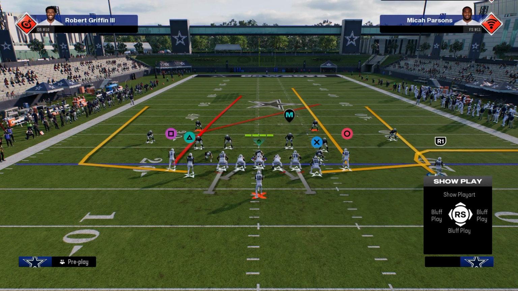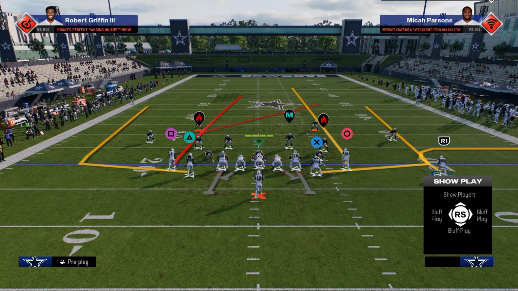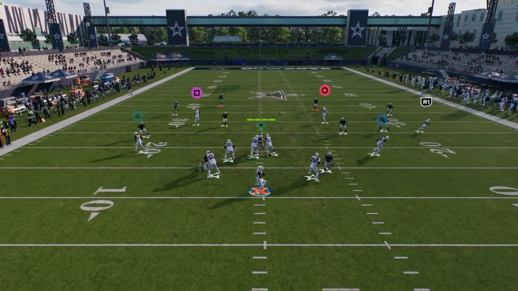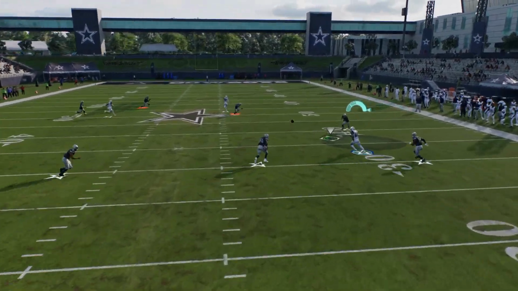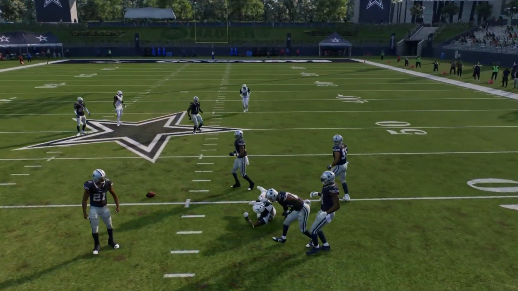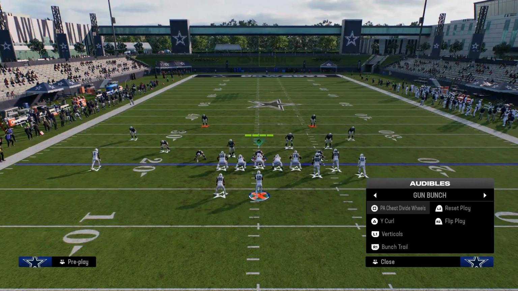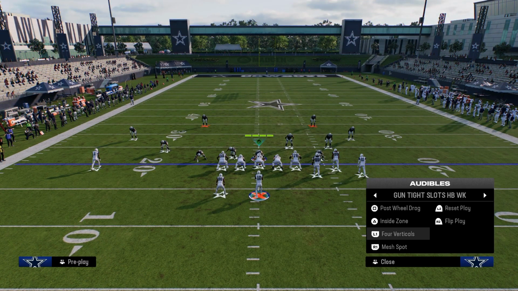Another underrated little setup, I think, is something like this. You can really do whatever you want on the left side. I almost like just a straight up verticals approach. But if you take a look at this tight end wheel, you can kind of throw this in an underrated part of the field where you can hit that against cover 4 hard flat. Wasn't able to make the catch, but that is a throw that you can potentially make.